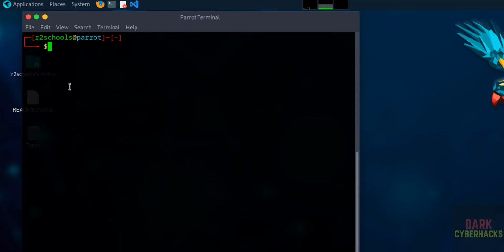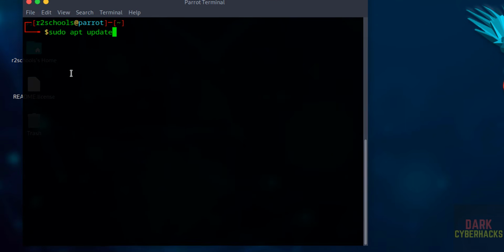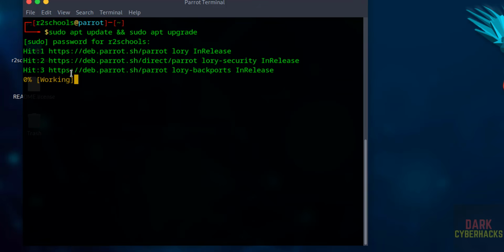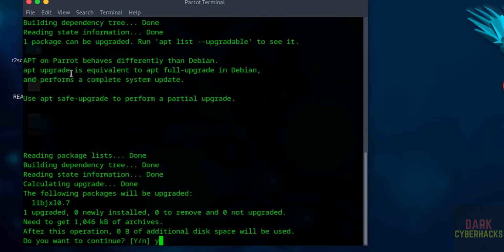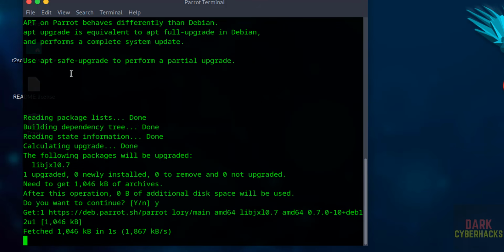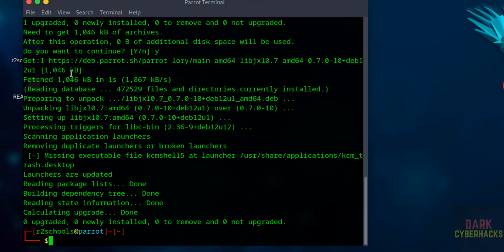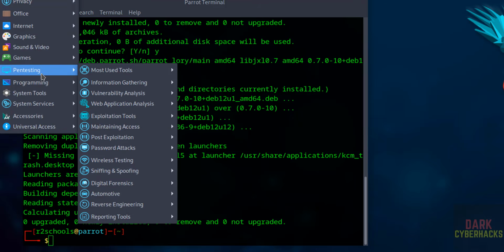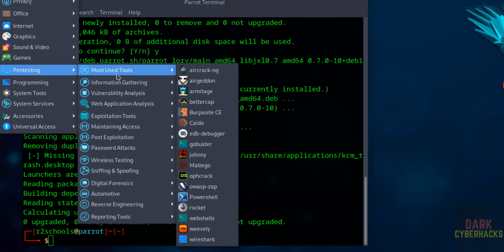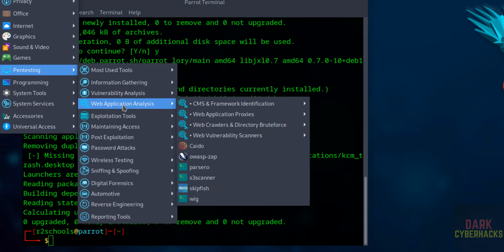Quit. The first step after connecting to Debian is we have to update the packages. Sudo apt update, upgrade. Hit enter. Provide the password of sudo user. Hit enter. Type Y for confirmation and hit enter. See, packages are up to date. Now go to applications. See, here we have the pen testing. In pen testing, see, here we have different sections: Burp Suite, information gathering, vulnerability analysis, and more.